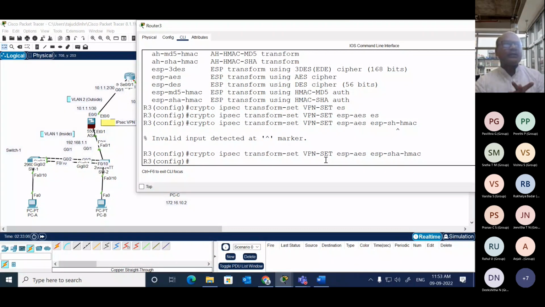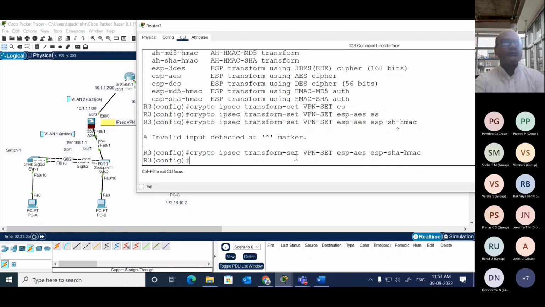See, we have created the crypto map by the name VPN map, right? Then the sequence number we have given is 10. The type is what kind of protocol we are using here: we are using IPsec with ISAKMP, for the IP address 10.1.1.1.